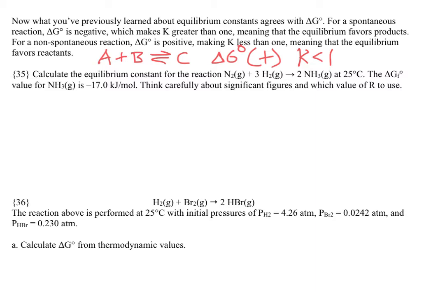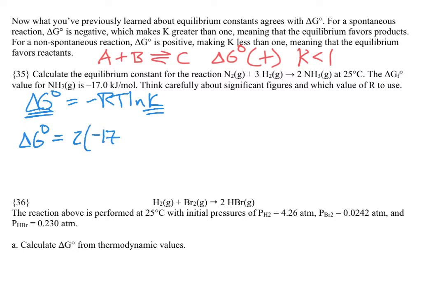All right, so now let's go ahead and calculate the equilibrium constant. To calculate the equilibrium constant, I'm going to take advantage of the relationship we saw on the previous page. The delta G0 is equal to minus RT ln K. So if I want to get K, then I need to get delta G0. So we're going to get delta G0 using a products minus reactants calculation. So that's going to be 2 times the free energy of formation of ammonia, which was just negative 17 kilojoules per mole.